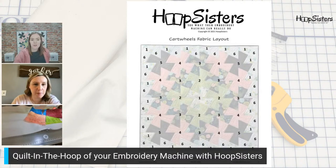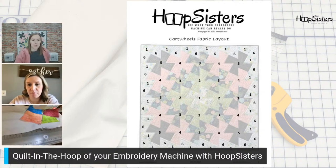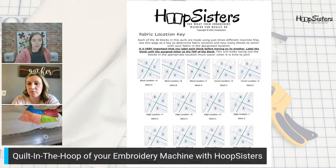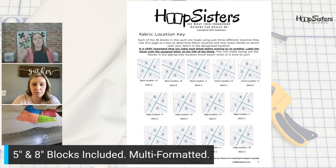I did want to, while this is going, go through a couple of the pages in our instructions. The second page will show you the fabric layout. There are 6 total fabrics in this particular quilt, and this page will show you the fabric layout, and then the supply chart like normal. This page I wanted to point out is a fabric location key. There are only 3 different files. This comes in 2 different sizes, and each size has 3 different files associated with this quilt.